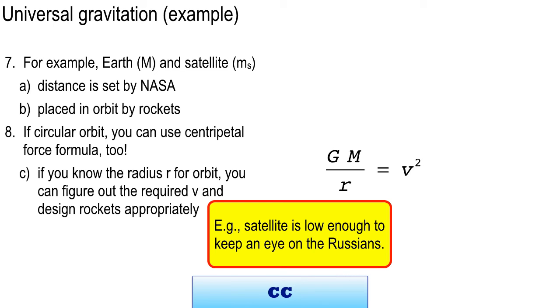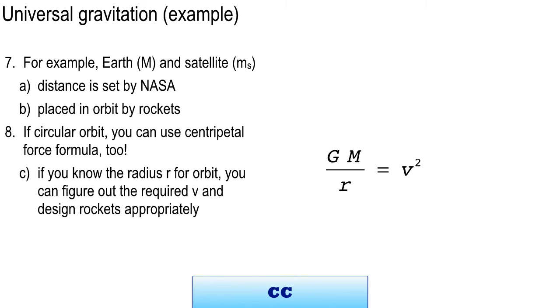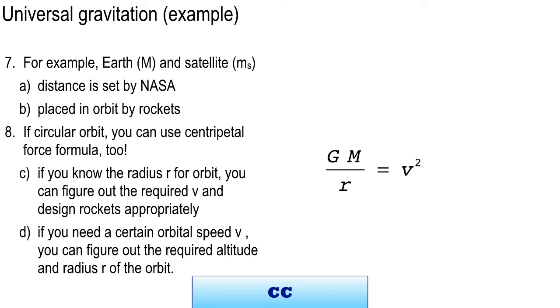All right. Now, here's a second example. Say that you have a need for a certain orbital speed. In other words, you want that thing buzzing overhead, not at a specific height, but at a specific speed. This equation allows you to figure that out. You put in your v and you figure out r. Now, we're not going to do that, but the guys down at NASA at Mission Control do this all the time.